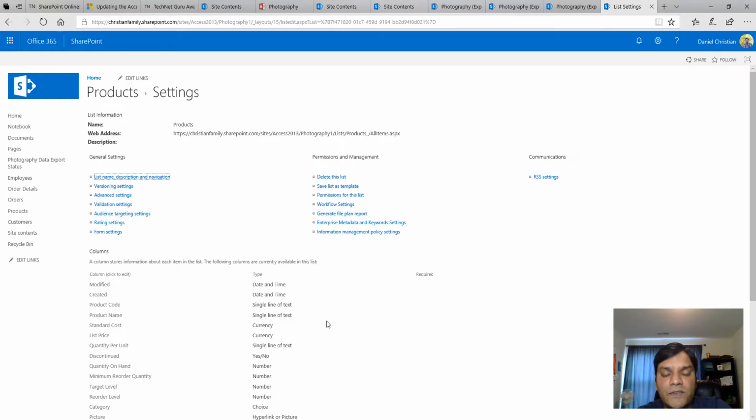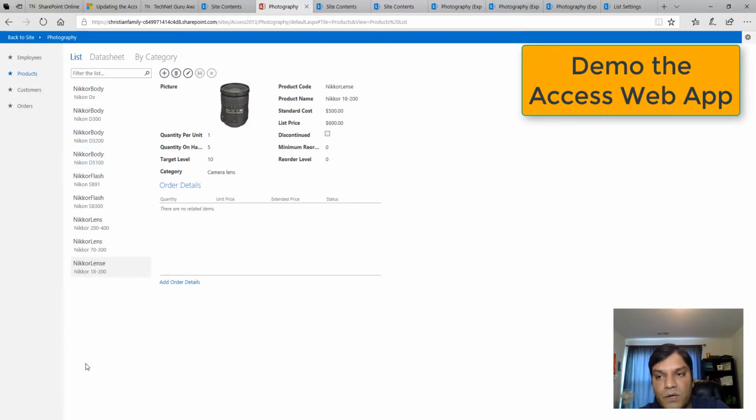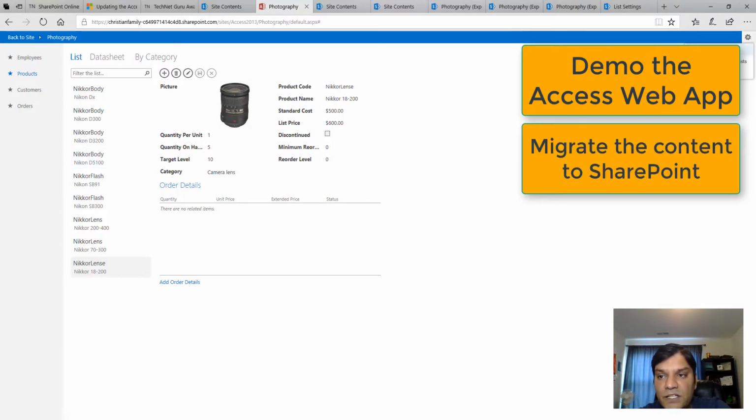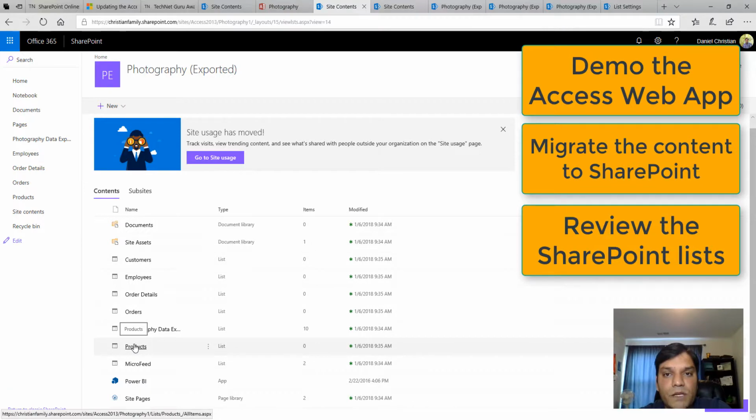And so basically these were the three things I wanted to look at in this video. We looked at the Access web app and saw how it was built 4 years ago. We did the migration using the export to SharePoint list. And then after it was all migrated, we looked at the alerts that it sends, the 2 email alerts. We also did a deep dive on the construction of the lists, because not only did the lists and the contents get migrated, but also the relationships, which were so well maintained from the Access web app into the SharePoint list.